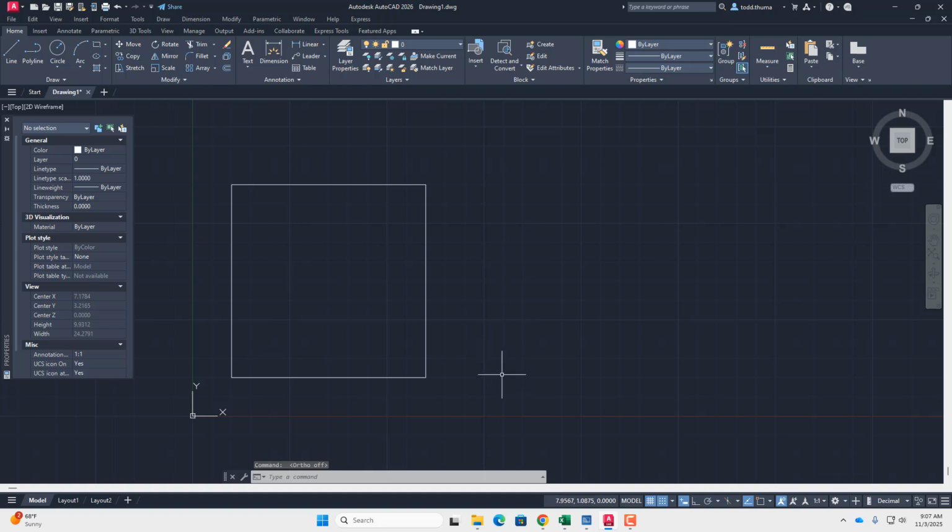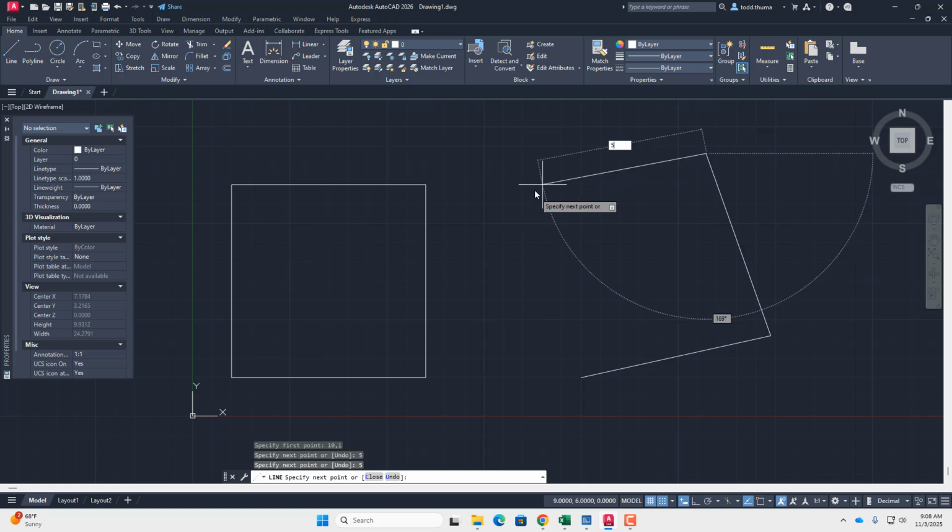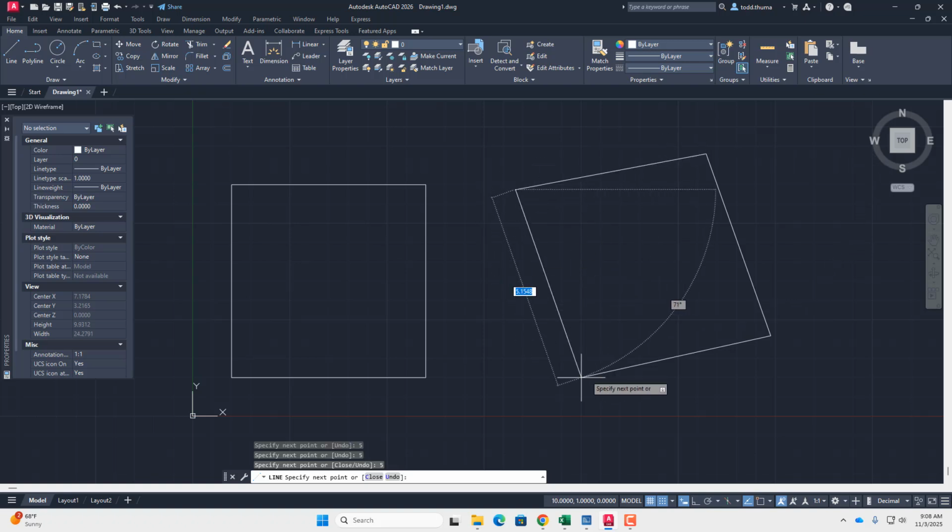If you do that, let's go ahead and line tool again. Let's do 10, 1. And so I'm starting a line here. You can see how I can go 5, enter, 5, enter, 5, enter, and come down. Now, something I haven't showed you yet, which will make the final line really easy, and again, we're just doing a square, so there's 4 lines, is pressing the C key and enter closes the object. I know I should have shown you that sooner, huh? Because that makes it super easy.